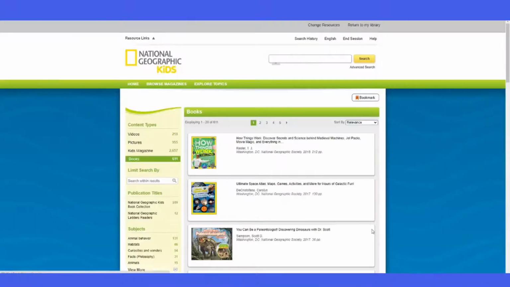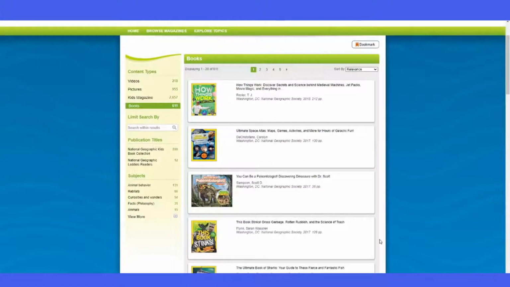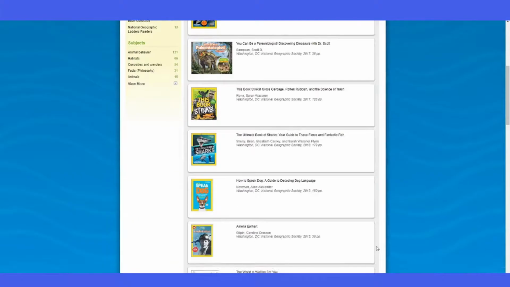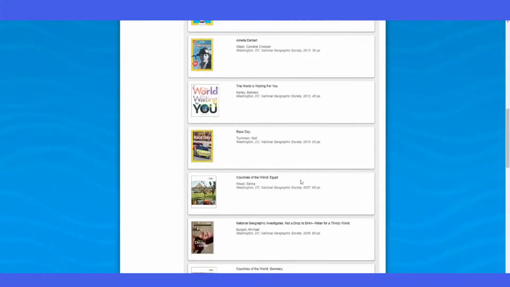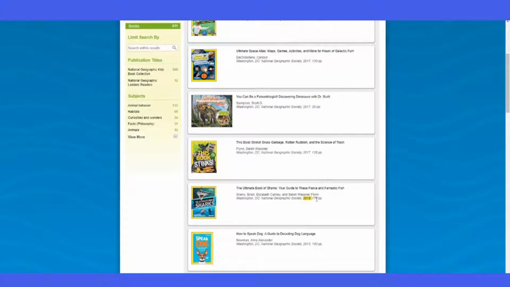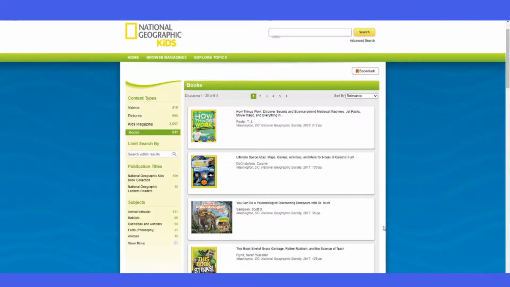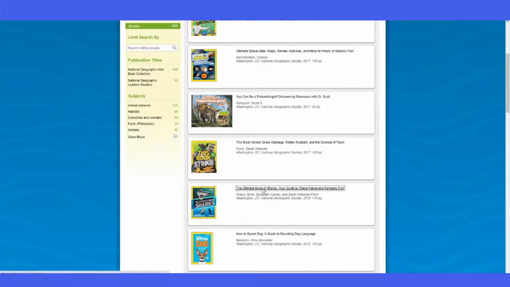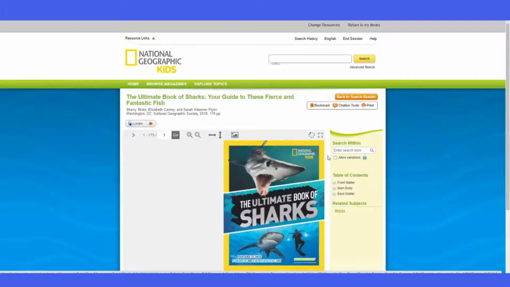So the books section is really interesting because these are all books that they've published in hard copies. So what I mean by that is all of these books are digital copies of the books that we have on our shelves. Some of these books we don't even own yet, but they are here on their website. And a lot of them are recent. You know, I see this one's from 2007, but this one up here is from 2018. So they do have a lot of recent good information on here that you can learn about a bunch of different things.